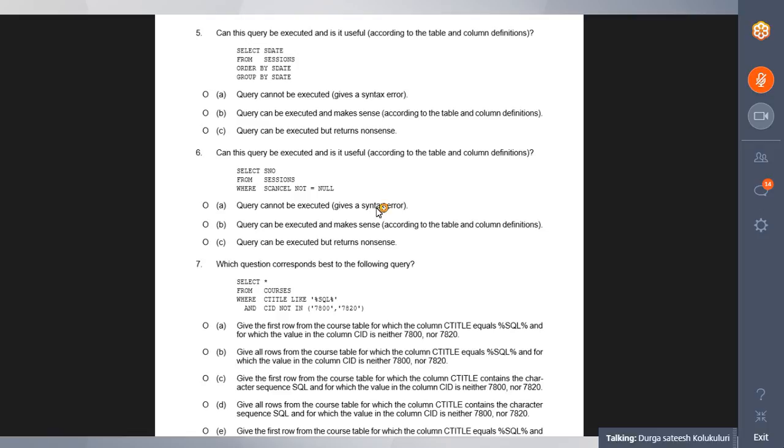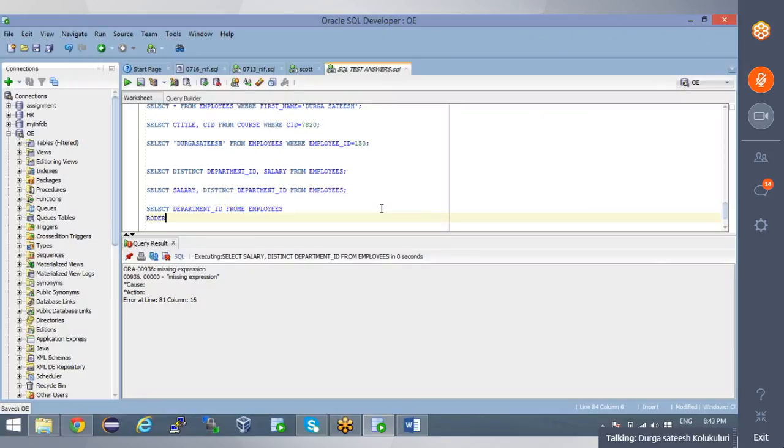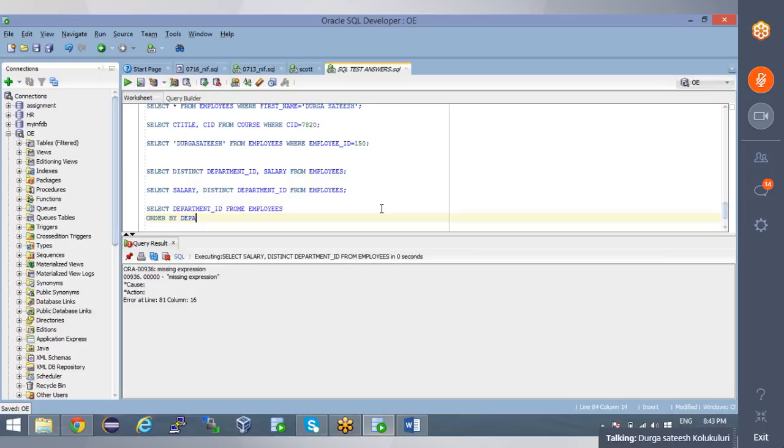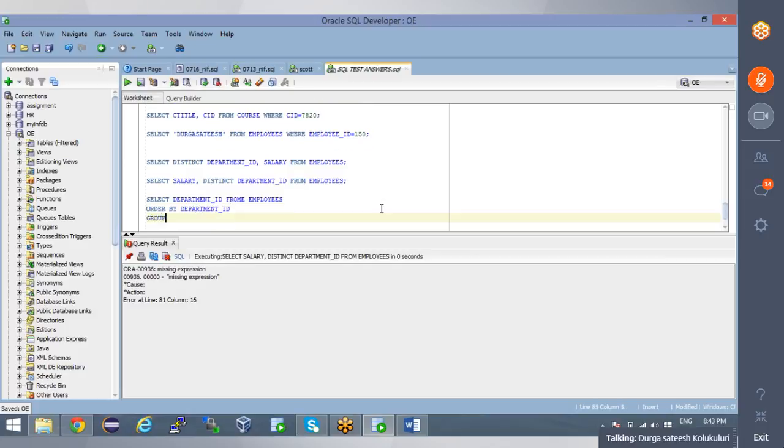Recollect the basics that I have discussed. As simple as that. Order by, right, I'm using the same column, department underscore ID. Now, if I execute this part of the query, I'll see the error.